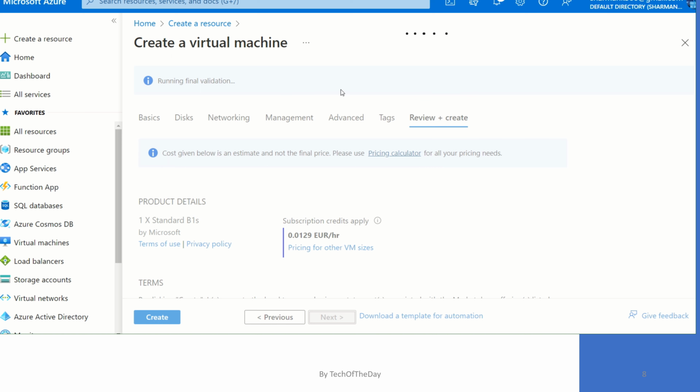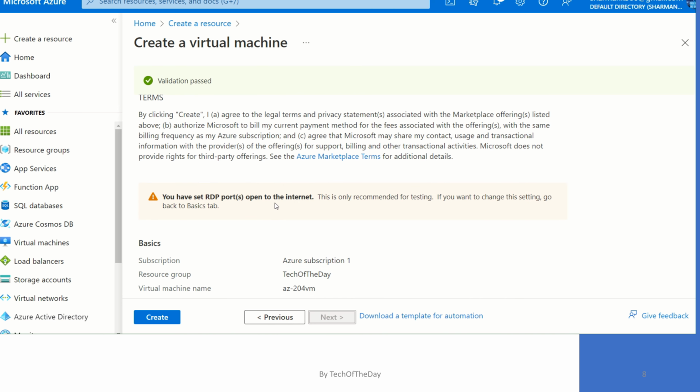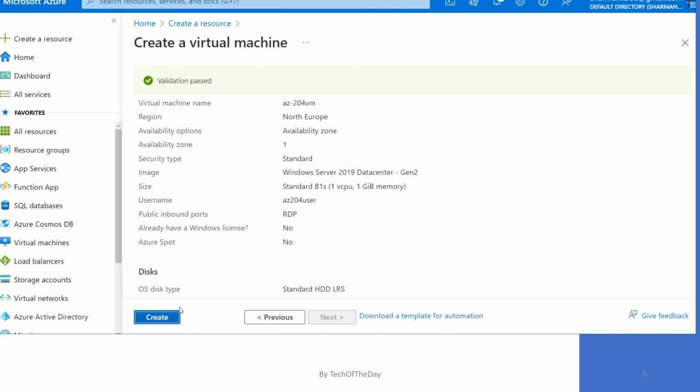So for now it is just validating the virtual machine and my script, and if the script is validated, then it will create. Basically this is not a script, this is simply an ARM template. So till now we have created an ARM template via the Azure portal basically, and that's really interesting.